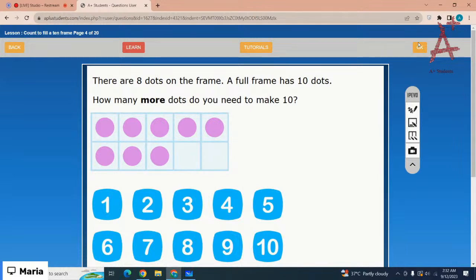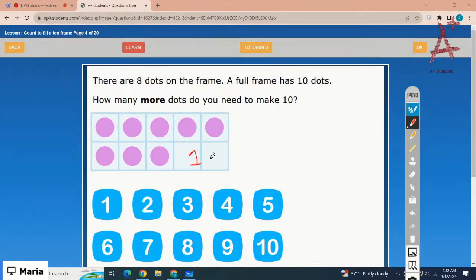You have to count the empty spaces, the spaces that do not have any dots. Let's just count them. 1 and 2. You have 8 dots and 2 empty spaces. That means if you add 2 more dots, the frame is filled, right? The correct option is 2.